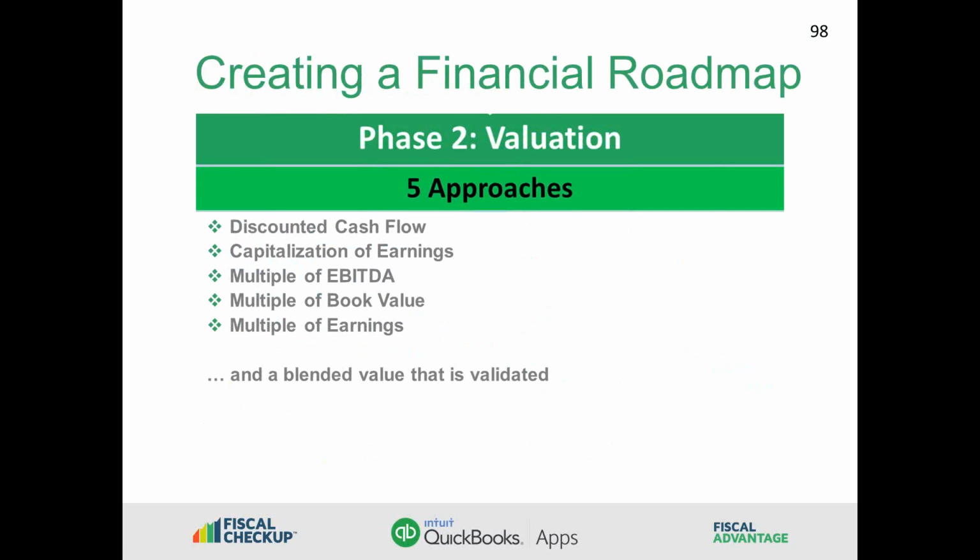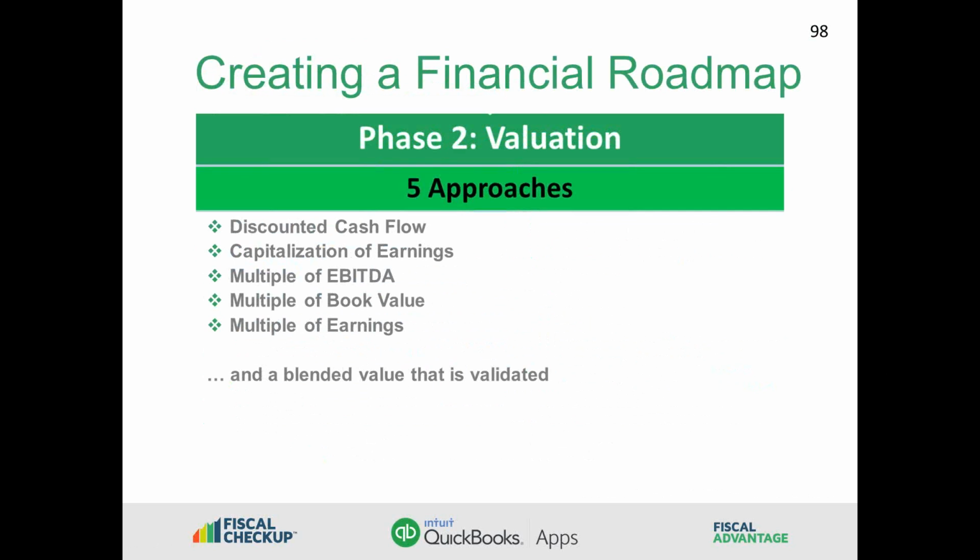In the valuation phase, where we spent all of our time today, you've seen that we use traditional valuation approaches to calculate the fair market value of a business. Again, in the scheme of a 6-year window, we've looked 3 years in the past, and it's critical that we establish a value today so we can measure future improvements against it. Remember that a business valuation is designed primarily to answer the question, what is the business worth today? But if you're not selling the business tomorrow, most businesses also want an answer to the follow-up question, which is, what do I need to do to improve the value of my business in the future? A complete Fiscal Checkup process, as we're showing here, is designed to answer both questions.